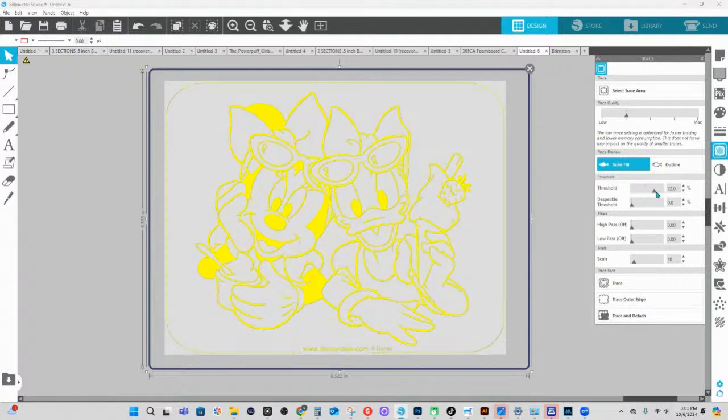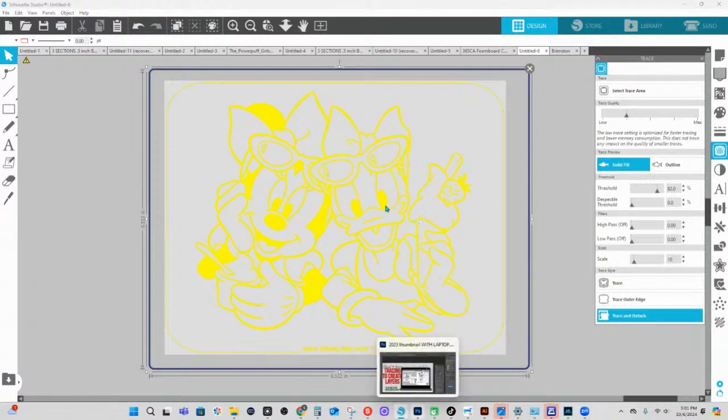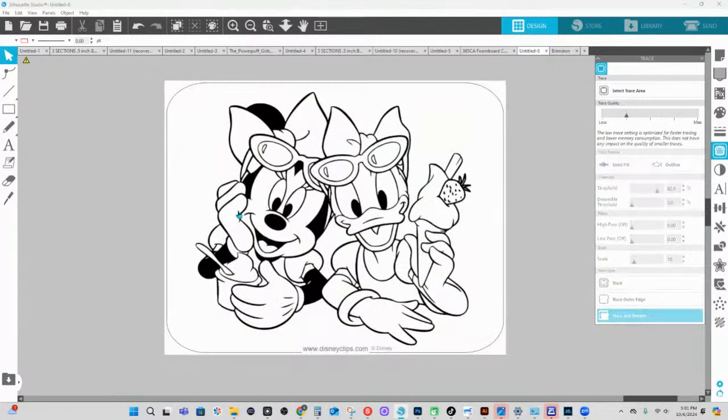But there are times where it's full on closed off, and if you were to do trace and detach, it would trace and detach from the outside only, and this middle part would remain whole. This one actually has a break, so it will trace and detach.